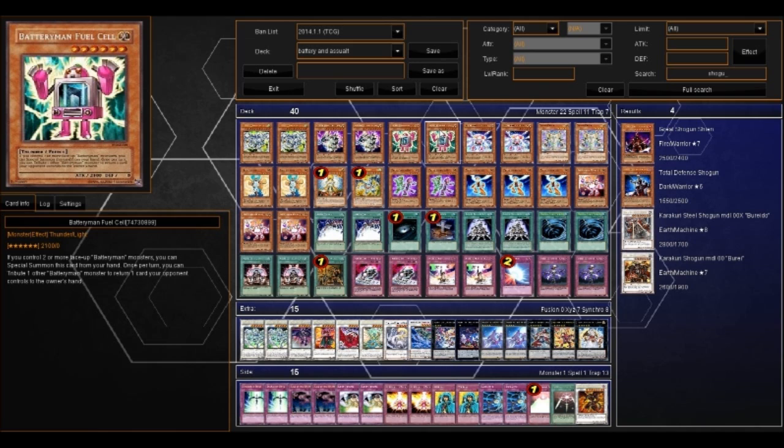Two or more Battery Man monsters. And his effect: once you bring him out, you can contribute another Battery Man monster, which implies you can't do this one, and you return 1 card to your opponent's hand. Pretty good if you're going for the OTK. But usually you won't have to activate the effect because you get Short Circuit by the time you actually bring this out.